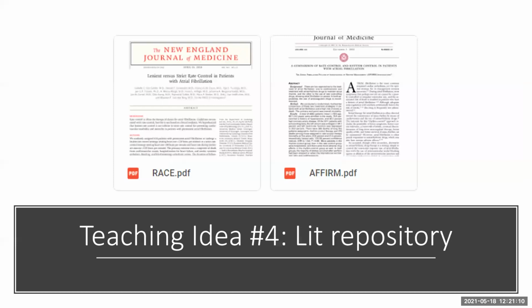Okay, and then the last idea I have here is a literature repository. This is something I started developing as a second year because I found myself Googling these articles every day, and I'm like, why not just put these in my OneDrive? So I have different folders for different pathologies. And so I love these to race and affirm. I bring all the time on the rounds because there are tons of patients with AFib and to teach about how we manage that. So for the interns that are becoming seniors or people who are going to be in their third year soon, I'd really encourage you to start making a lit repository and use it often to teach some of your advanced learners.